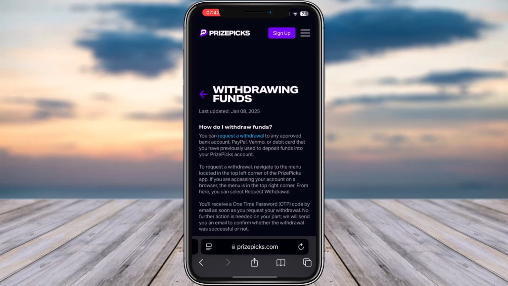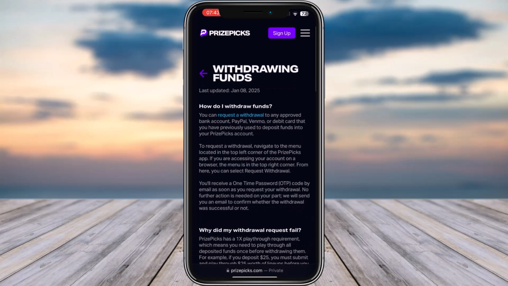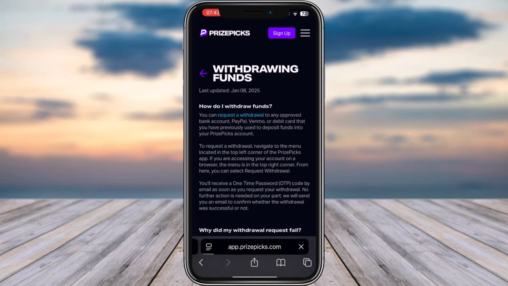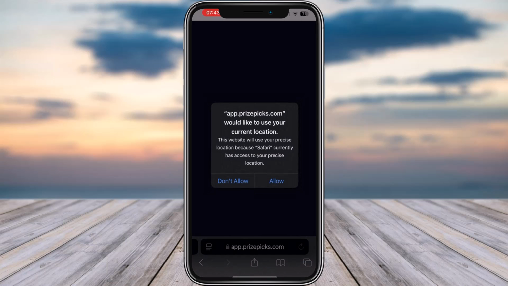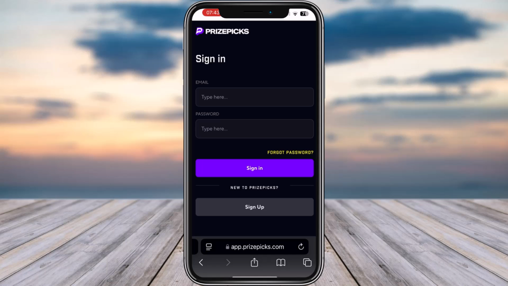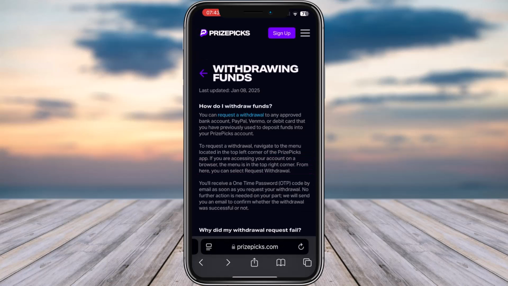Let's get started. So for that, I'm going to let you know how you can do the withdrawal. You simply have to go to PrizePicks and go to the withdrawing funds section and tap on request a withdrawal. This will lead you to the section where you can request a withdrawal by plenty of methods, because PrizePicks does support PayPal, mobile wallets, as well as instant transfers. Just wait for a while. If it's available in your location, it will simply show up, which will require you to sign in first.